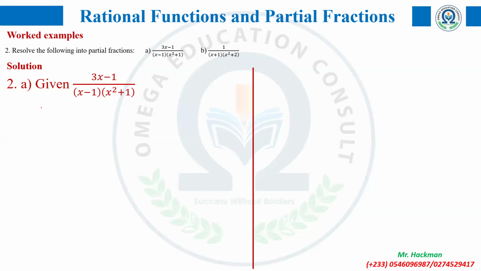So at this point, let's see. Your fraction here, is it proper or improper? That's the first question. The degree of the numerator is 1. The degree of the denominator: this is 1, this is 2, so the degree of the denominator will be 3. So 1/3 is a proper fraction. Am I right? Yes, please. On this note, we know it's proper, so once it's proper, we can move straight away to the denominator.